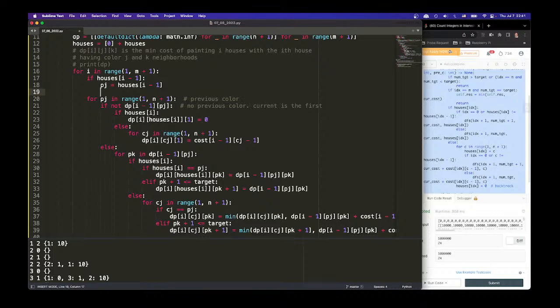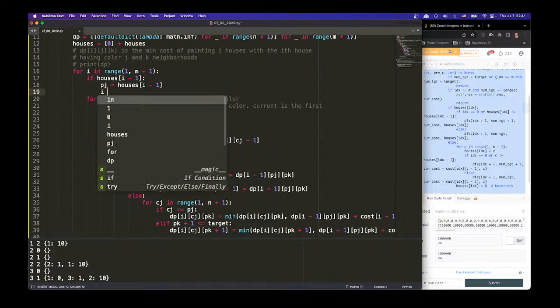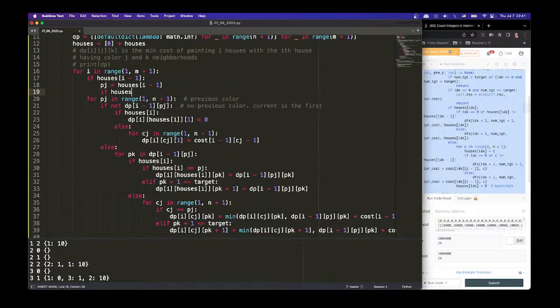So now we just need to check the current. We say if houses I, that will actually go to this. Right, we'll go for this, the whole thing.